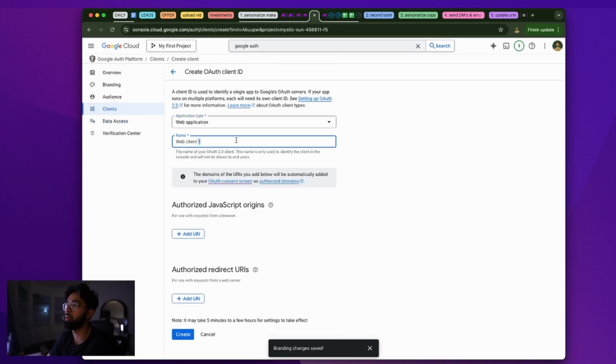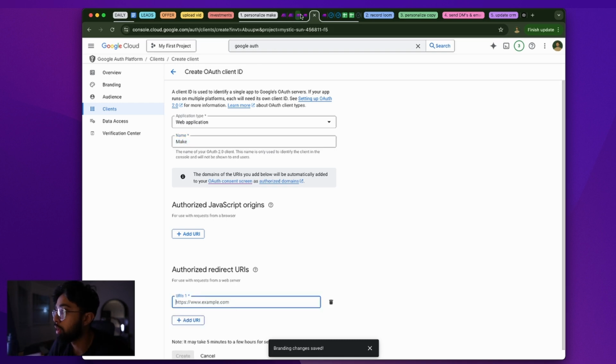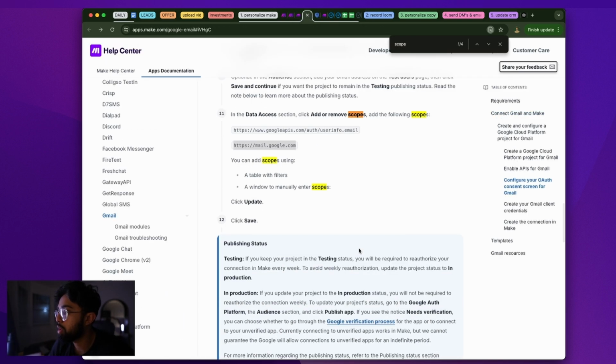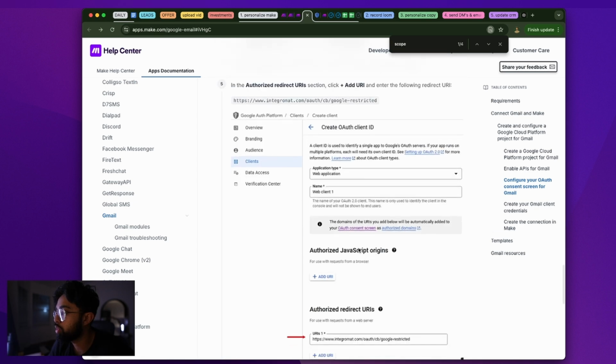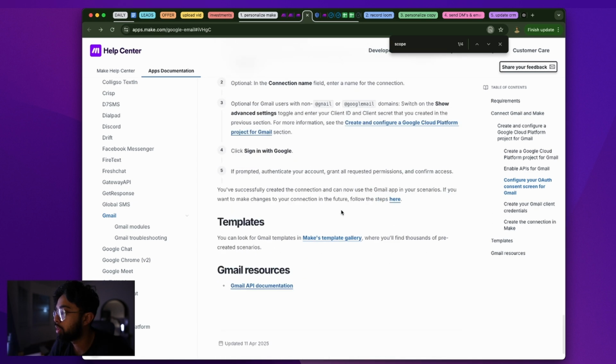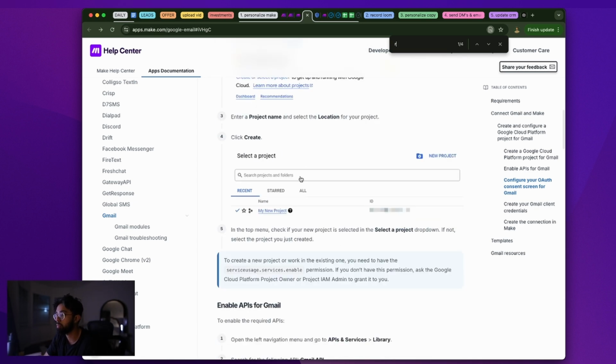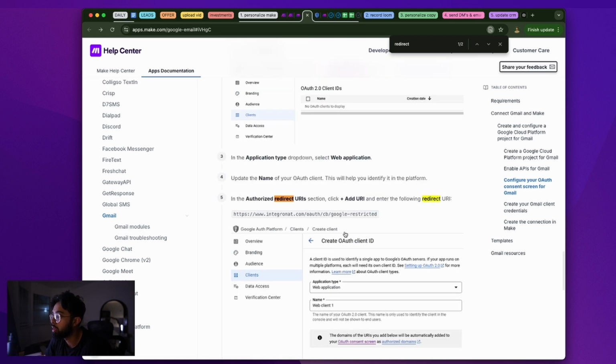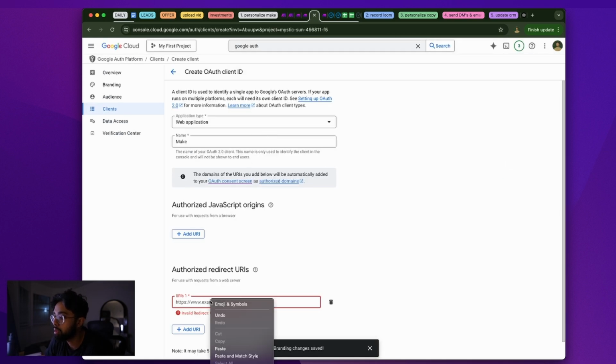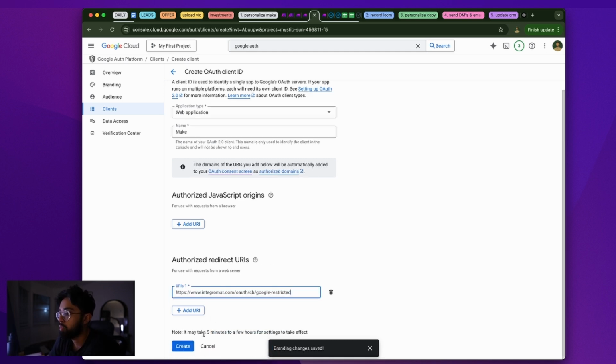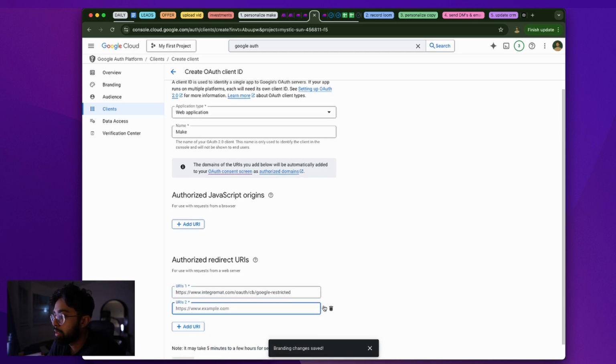Amazing. Web app. Let's just do this, Make. Authorized redirect URI. What's the redirect URI we want? Where are we going? Redirect. Yeah, let's do that. Copy and let's do that.